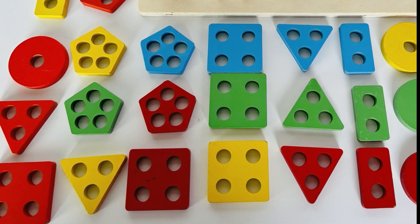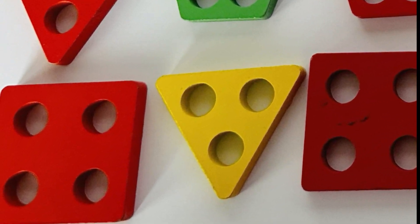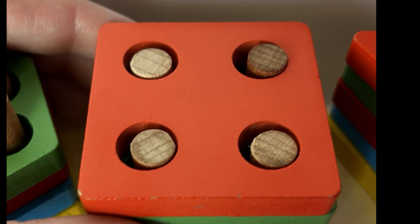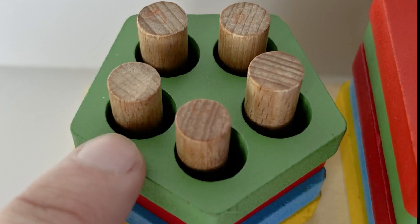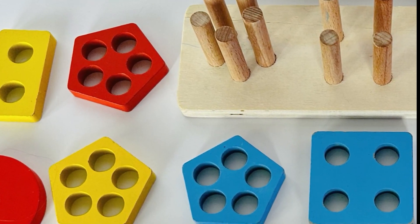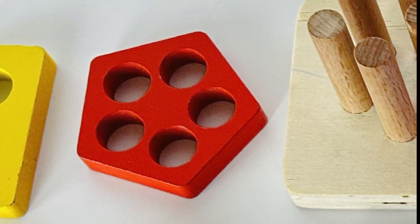We need to find this orange square. Remember it? See if you can spot it. You did it — it was under our orange triangle and next to our yellow triangle! Let's get it back on our puzzle. Up next we have a pentagon — an orange pentagon. Remember this shape? I need your help spotting it. Where is it? Nice job — it was right next to our puzzle board!